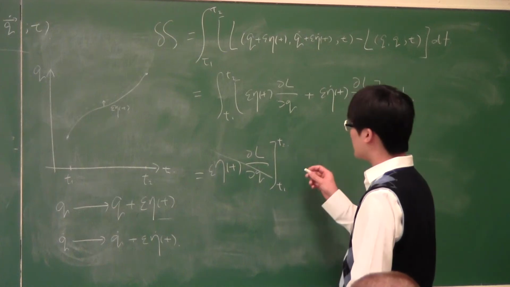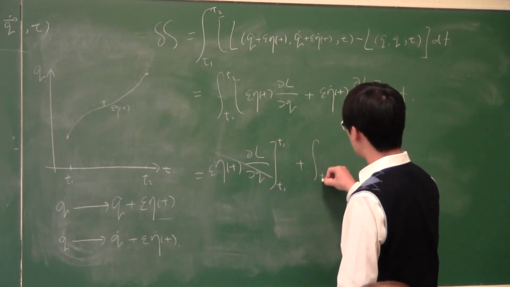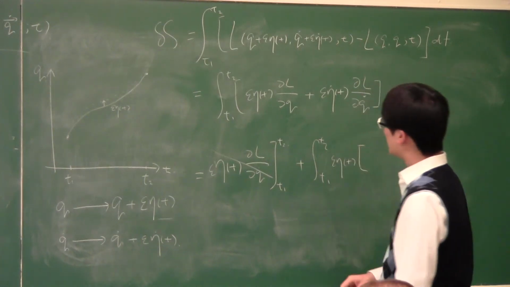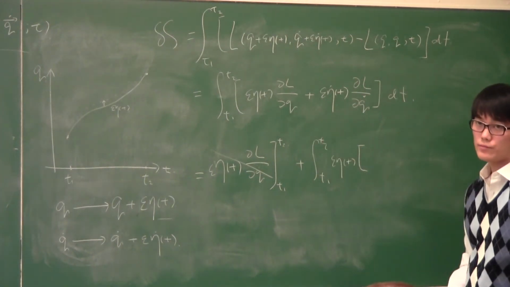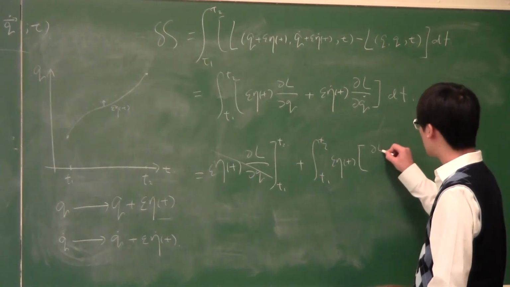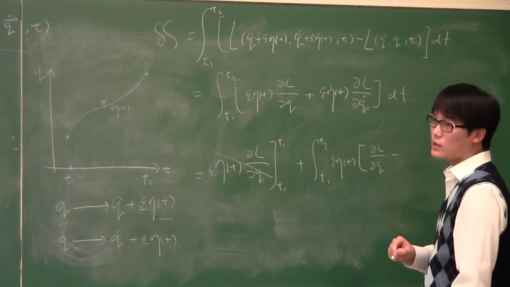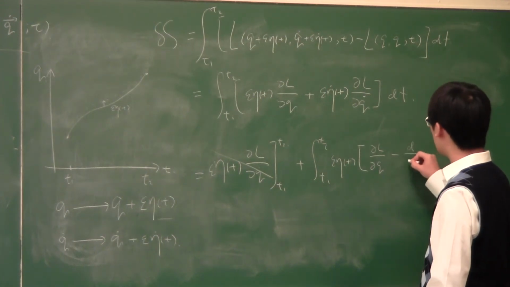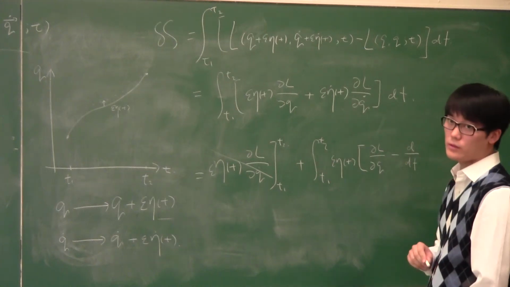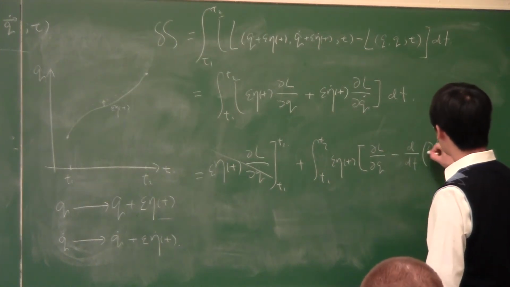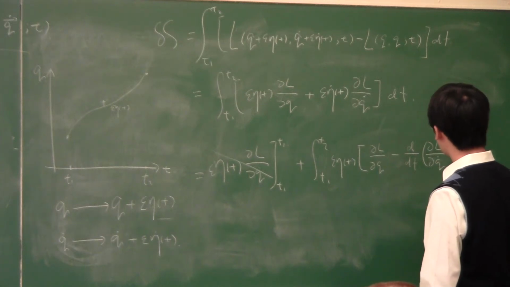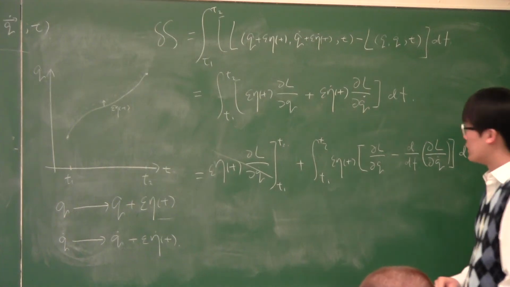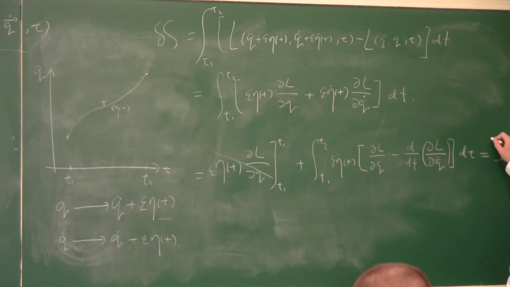And then what we're left with is, of course, the first term carries over. Now let me group some terms together. I've taken out the eta as a common factor, and this is the first term. The second term, after integration by parts, will acquire a minus sign, and remember we need to put the time derivative on it right now. So this is what we're left with, and this is equal to the variation in S.